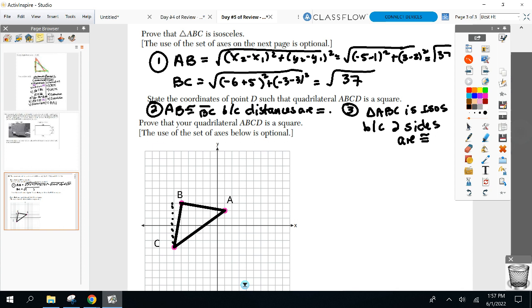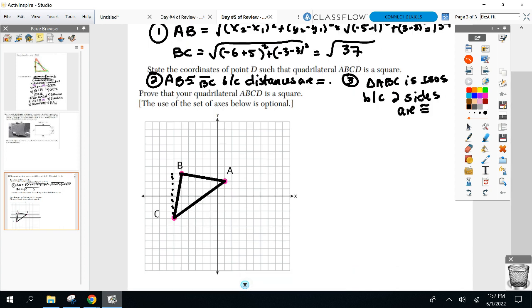Can you guys help me find point D that makes this into a square before we go? Where's point D that makes this into a square? A, B, C, D is a square. See, everyone thinks square, all sides equal. Think more, though. Side AB, and when I find D, side CD will be what to each other? I know congruent, but also what? Parallel, which means they're going to have the same slope.